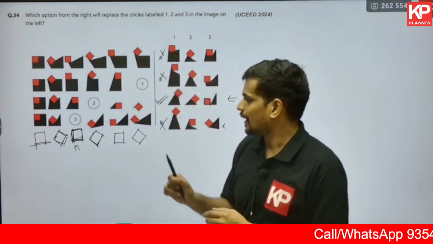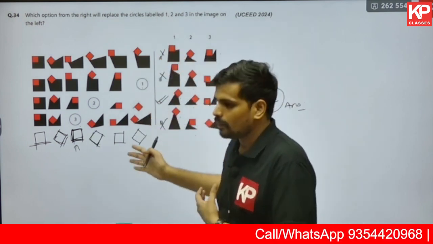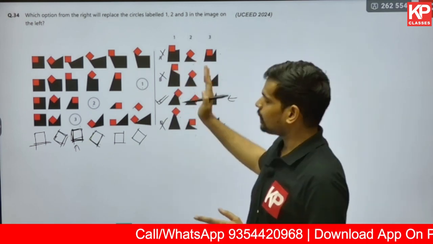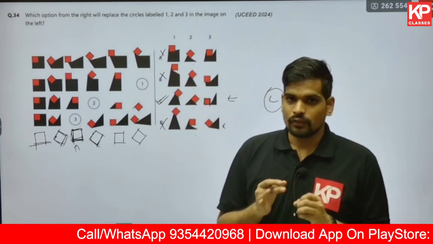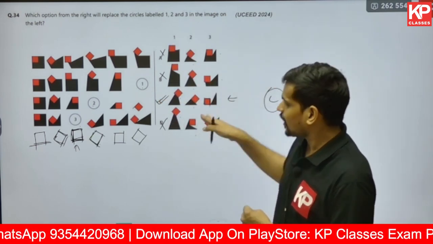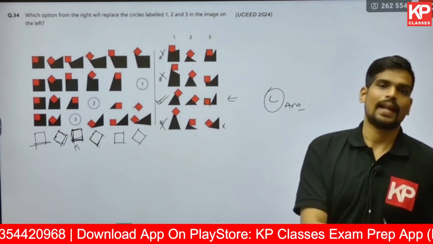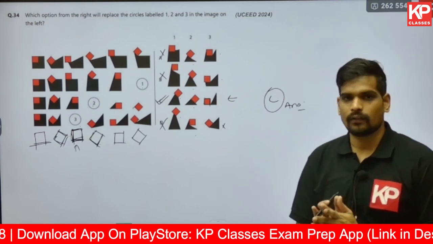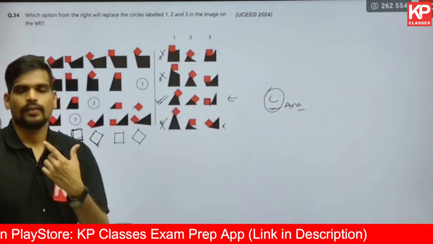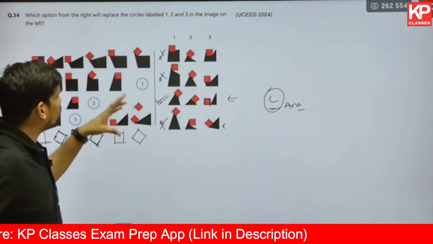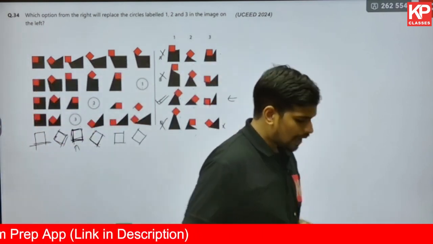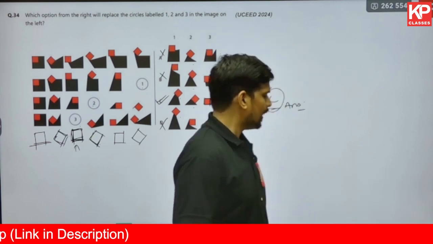So what did we do over here? I came up with a logic that in a given column, all the squares should be of the same type of orientation. Using figure number 1 and figure number 2, I eliminated all the incorrect options, and I thought C will be correct. But I checked that logic for the third figure also, and it is correct for the third figure too. So that's when you need to select the answer. If it doesn't work for the third figure, you need to come up with a new logic, look for the black portion, see what is changing in it, and then work on the correct option. So that should be the approach which you have for these grid based questions.